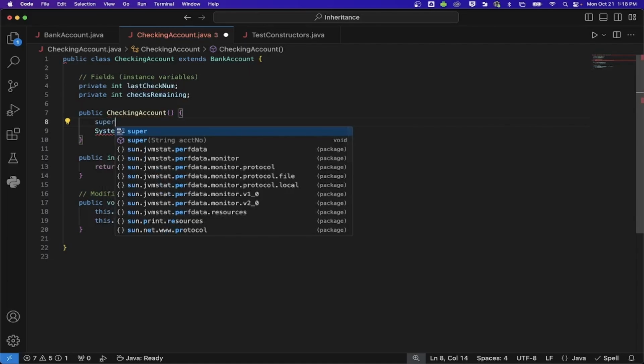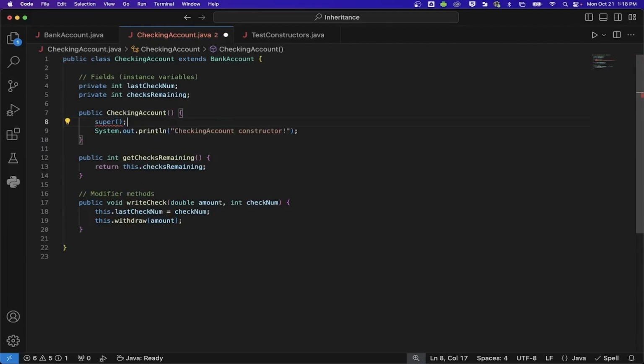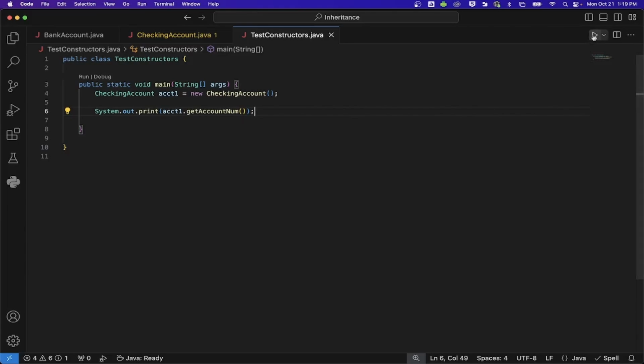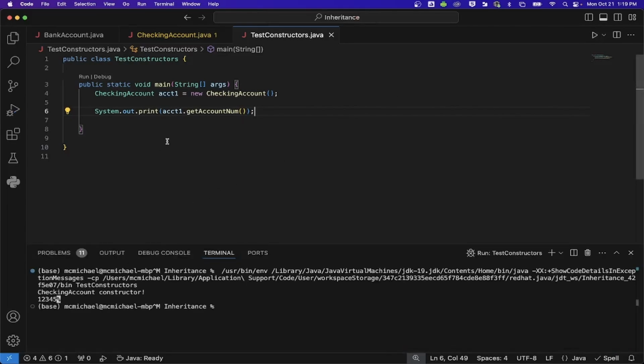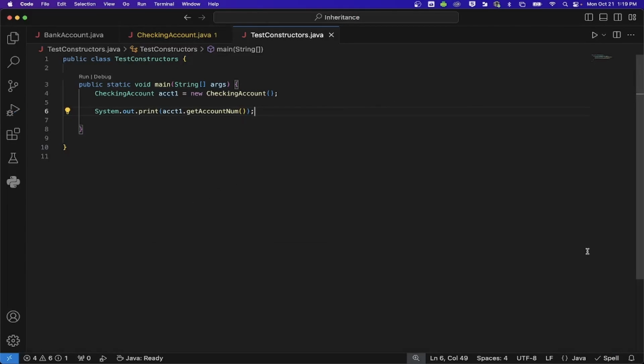So remember we had that keyword super that we used in our overriding video. If we just put super with parentheses, that now refers to the constructor, and in that parentheses I'll put in just 1, 2, 3, 4, 5 as my account number. That should now compile, and run it. So we're going to kind of clarify or add some nuance to my description before.